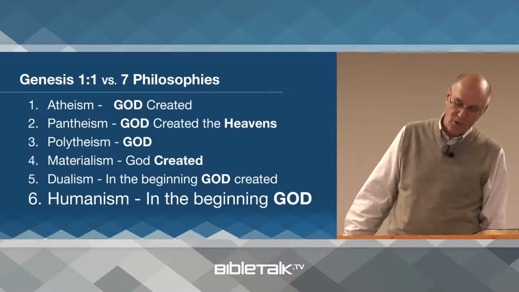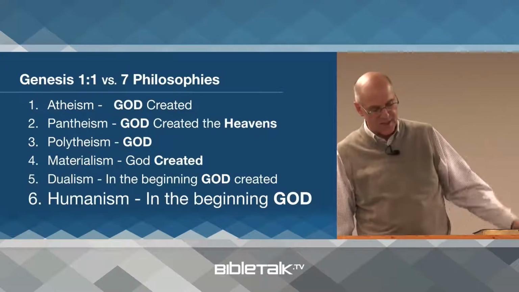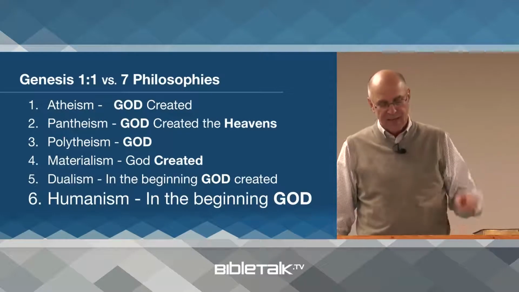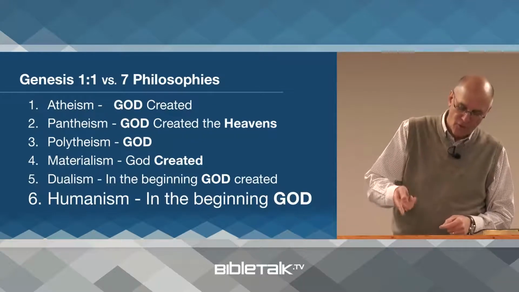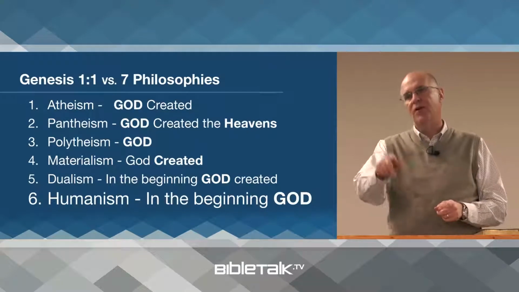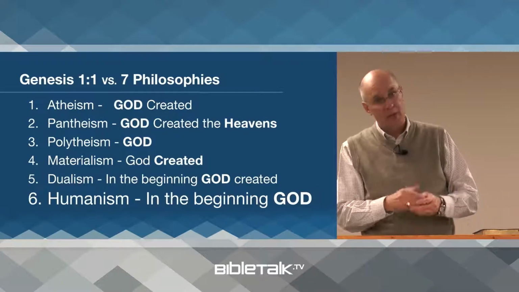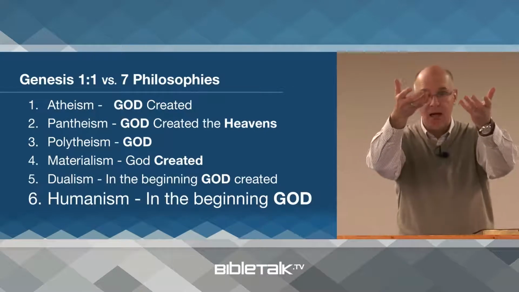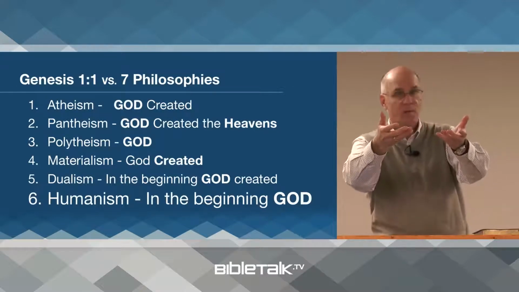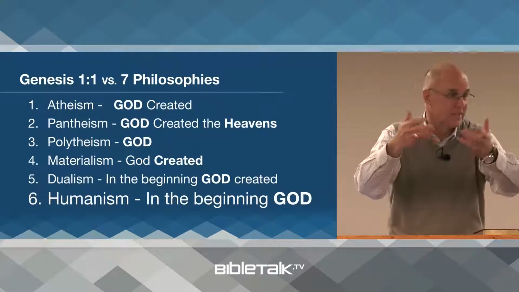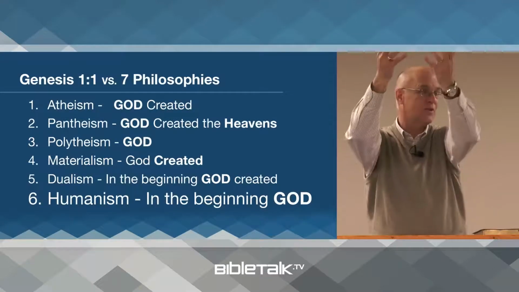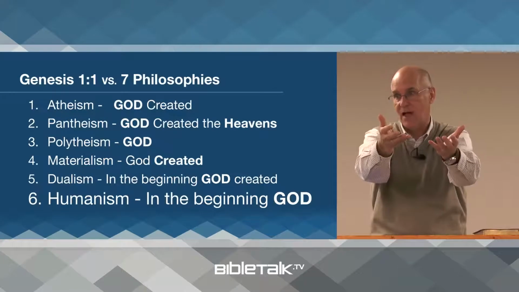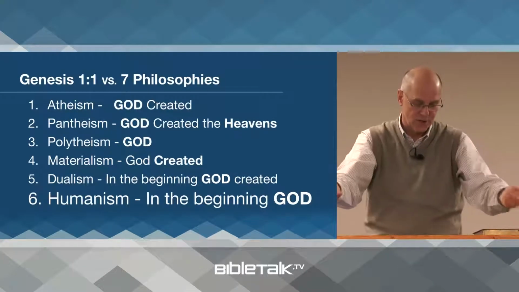But Genesis 1:1 refutes this idea because it teaches that God and not man is the ultimate reality. God was before man. God is the creator of man. So man is at the highest point of creation, but is not the highest point of existence. There's a difference. God is at the highest point of existence. Man is at the highest point of God's creation.